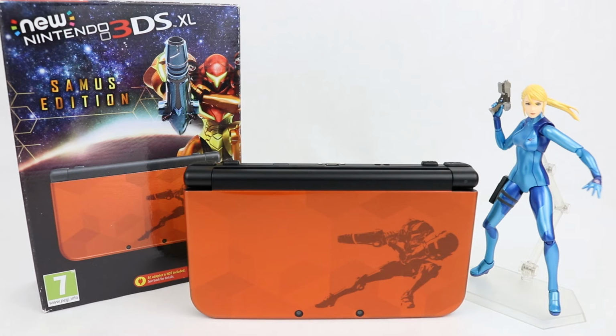So there is your quick look at the new 3DS Samus Edition. I definitely recommend this thing. It looks absolutely gorgeous, and in my mind, it is the definitive look for any 3DS, as long as you are a Metroid and Samus fan, obviously.